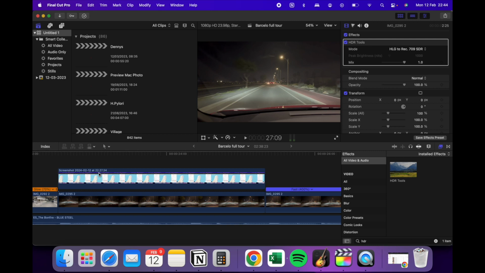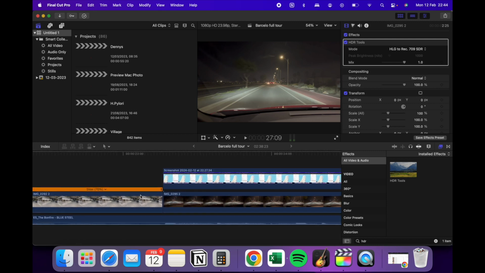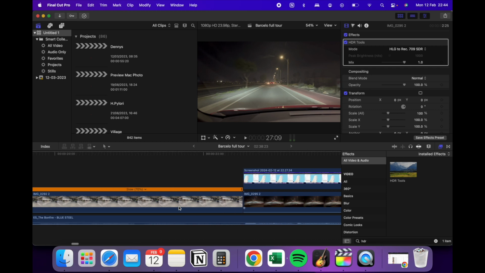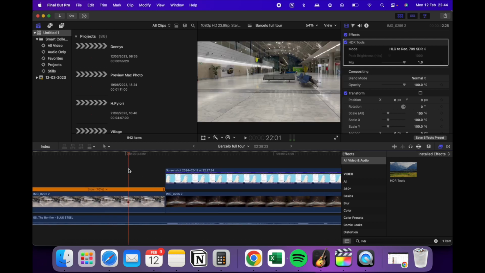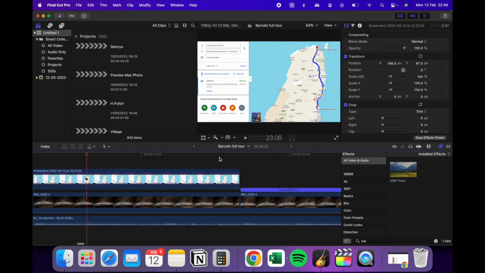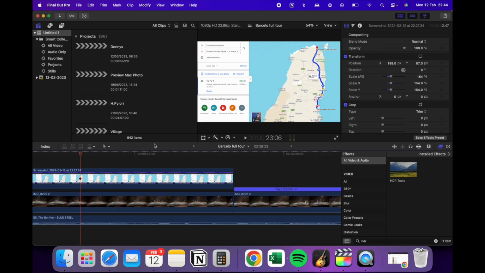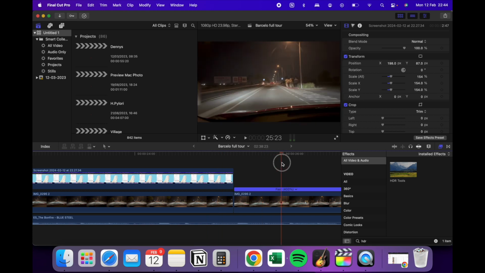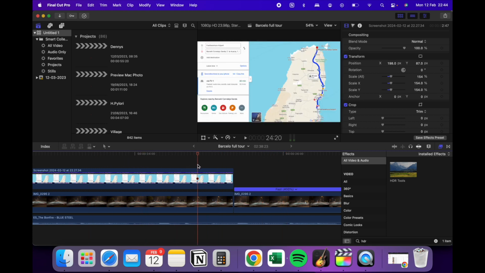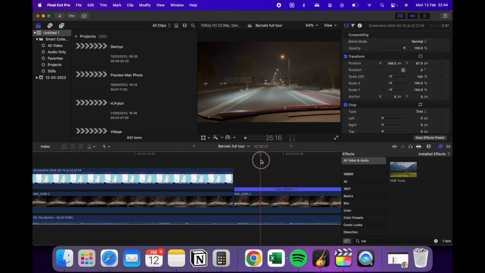So in today's video, we're in Final Cut Pro and I'm going to teach you guys how to do a fade transition if you have an image and you want to do a kind of fade. So I'm editing this video and I have a shot here. I'm in an airport and I want to show this map here, but then I want the image to fade and then go on to this scene here where I'm driving a car. But I want the image to kind of fade into me driving this car.